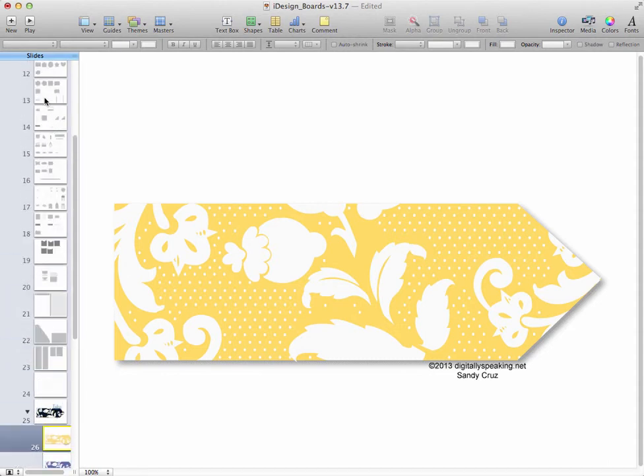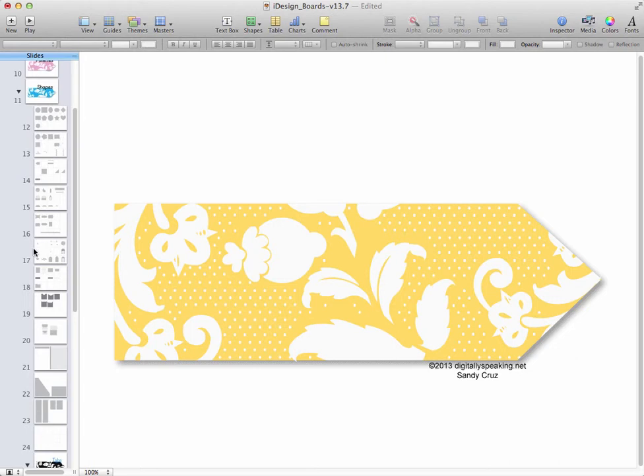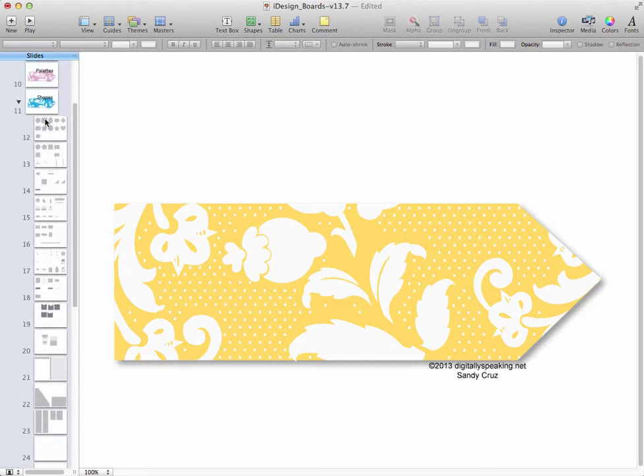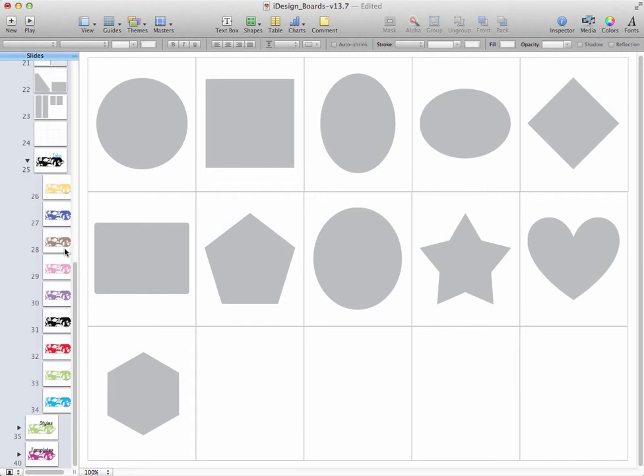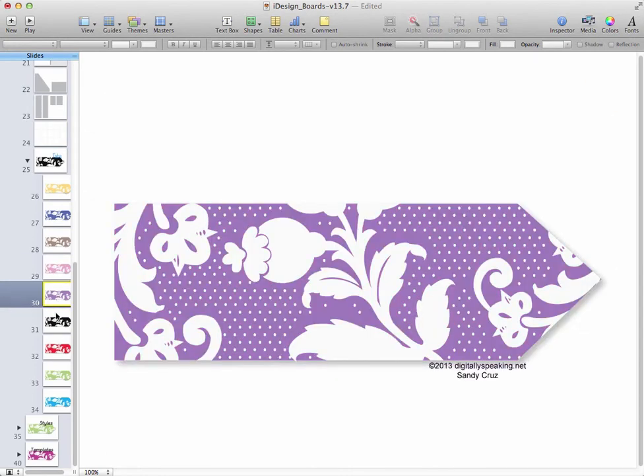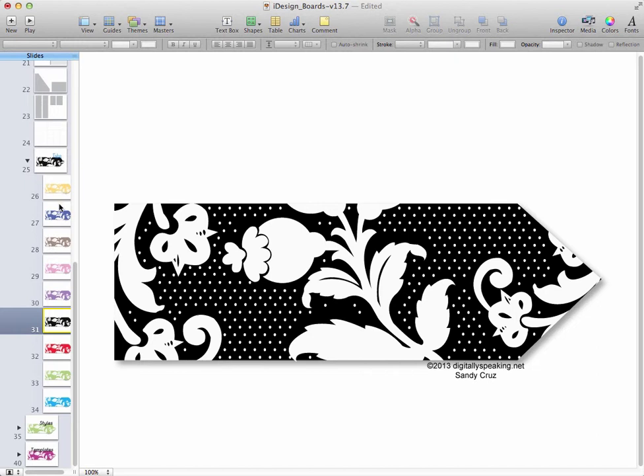Now keep in mind that these are all masters, and that's why I say copy and paste, copy and paste. If you fill one of your masters, then after you've pasted it into your board, you'll want to go ahead and undo what you did, unless you want to keep what you filled it with in your masters. And the same thing with these tabs. These are your master tabs. So if you want to use one of these tabs for an extra section that you're creating inside your presentation, you want to copy and paste it in.